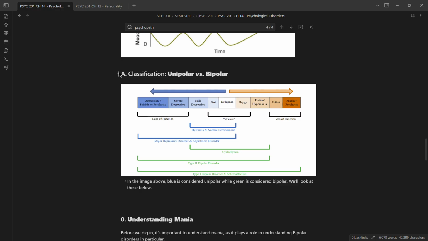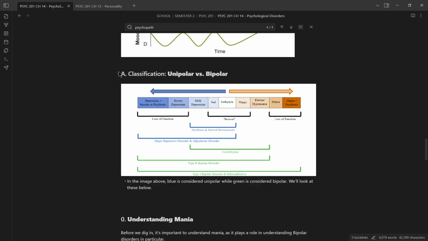So with this, we're going to look at this more on these different words that I'm going to say. But essentially, you have the euthymia level right in the middle, and to the left and right of that is just generally being sad and happy. This is our normal people. Then, to the left of being sad, you have things like mild depression, severe depression, and suicide or psychosis. That severe depression and suicide or psychosis is the loss of function area on the left side. On the right side, we have things like hypomania, mania, and mania and psychosis, which is our general loss of function range.